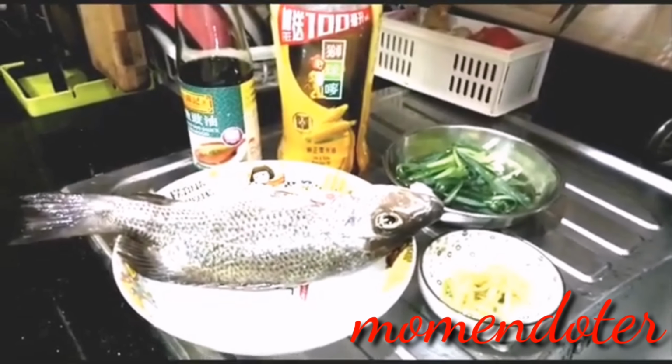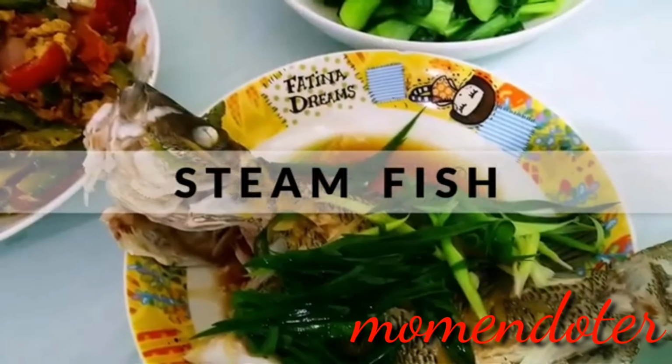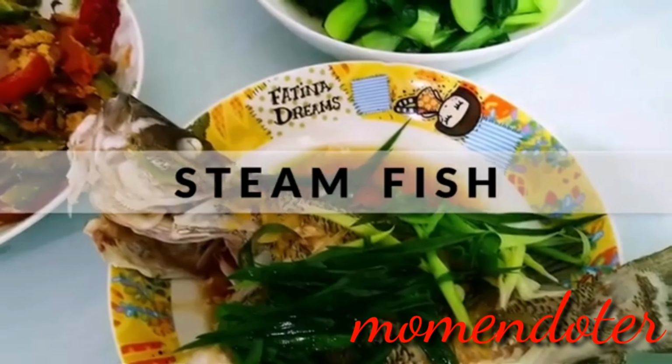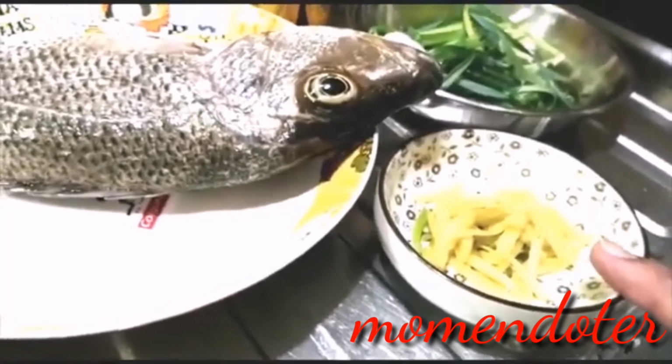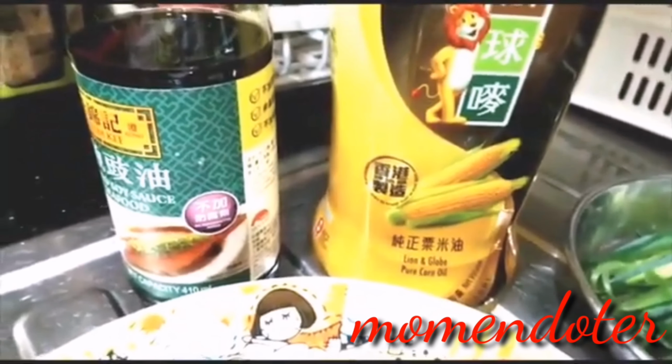Everyone, I want to share one of a simple dish here in Hong Kong. They call it steamed fish. You only need these ingredients: ginger, thinly sliced strips, spring onions, sliced strips, fish, the soy sauce for seafood, and oil. We use corn oil because it's healthier.